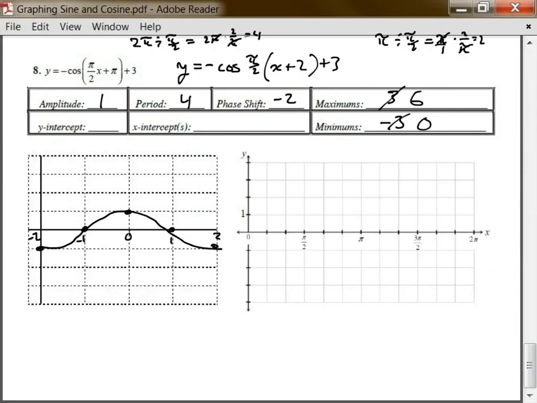Now I kind of discussed this earlier, so I'm going to fly through this. This would be about 3, because pi is 3.14. This would be about 6, because 2 pi is 6.28. And then we have the middle, which would be 1.5. But we don't want 1.5. We want 1 and we want 2. So it's 1, 2, and that would be about 4, and that would be about 5. And now we have something that would work with our scale right here.